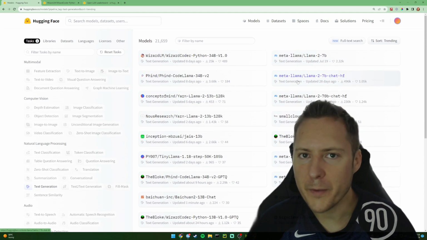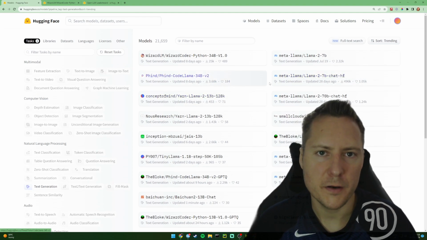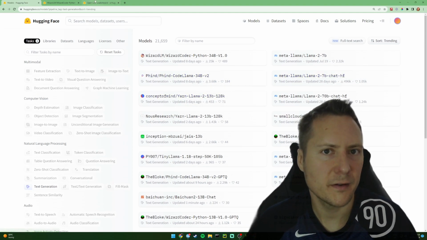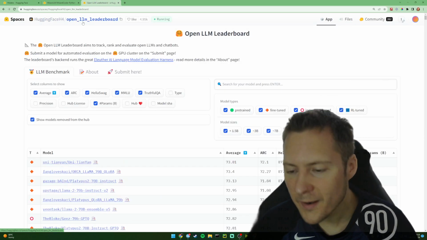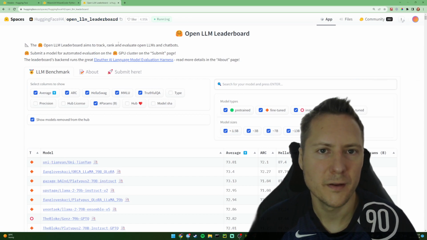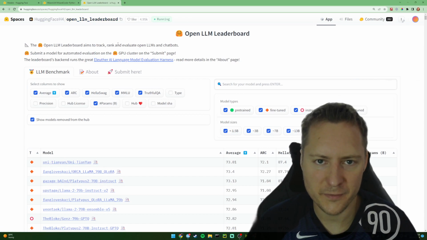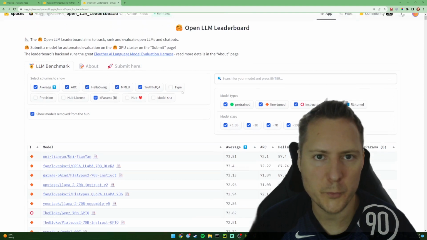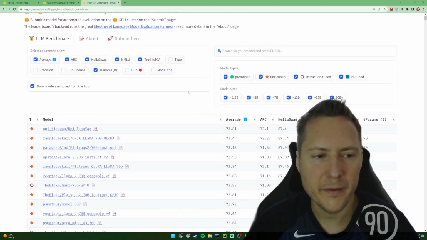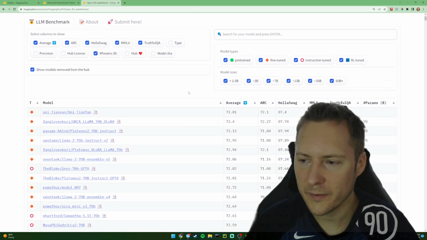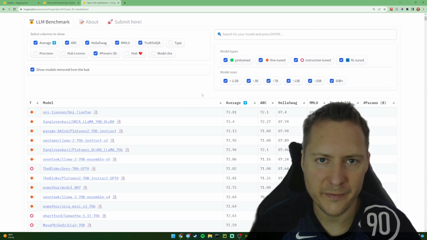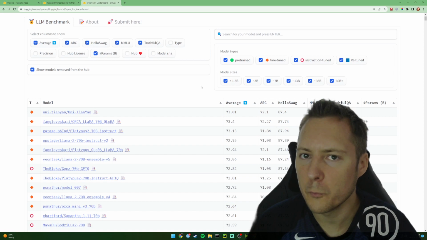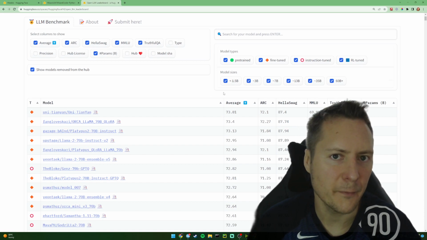So I want to touch on some extra stuff with this. So you may have noticed, or you may have found before, the Hugging Face Open Large Language Model Leaderboard. I'm not going to search it because it takes a while to load up, so I've just preloaded it for you guys. But this is where you want to come if you're looking at text generation AI models, because this is what's winning in the open source community right now.